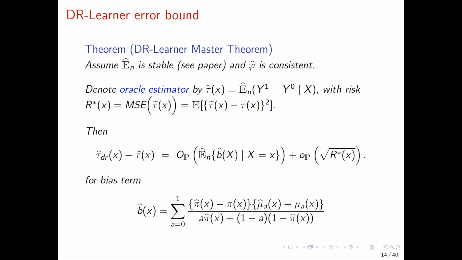This bias looks like a product of errors in propensity score estimation and regression estimation. So this is a conditional average treatment effect version of the doubly robust style results that you see for estimating average treatment effects, where you get an error that looks like a product of propensity score estimation error and regression error. And this product is what really buys you everything. This is where the double robustness and double machine learning, all the double terminology comes in, because we have a product of errors. So even if one of these is modest, as long as the other one is small, the product will be even smaller order. And we can, for example, estimate these, which are complex in general, complicated regression functions, at relatively slower rates and still get faster rates for the thing we actually care about, the CATE in this case, because we're multiplying these two errors together.